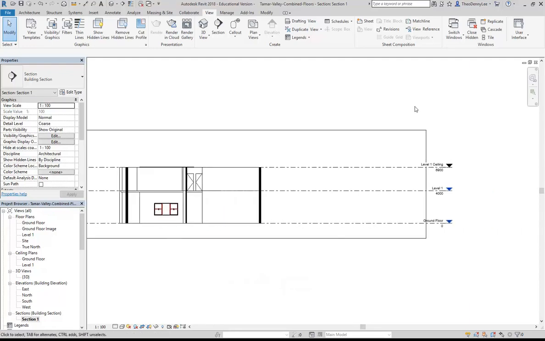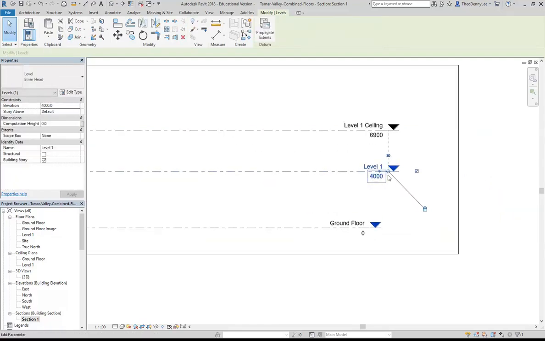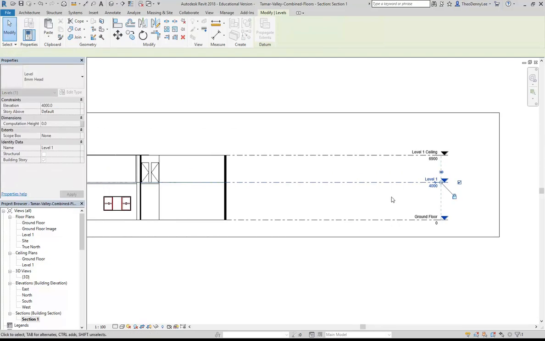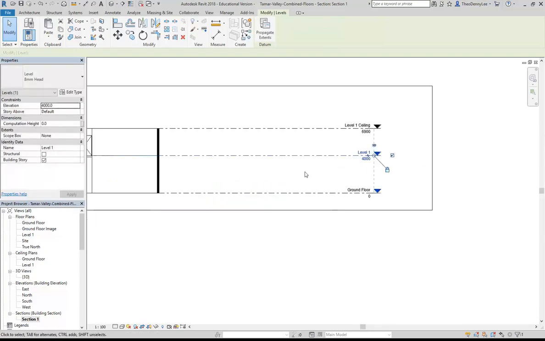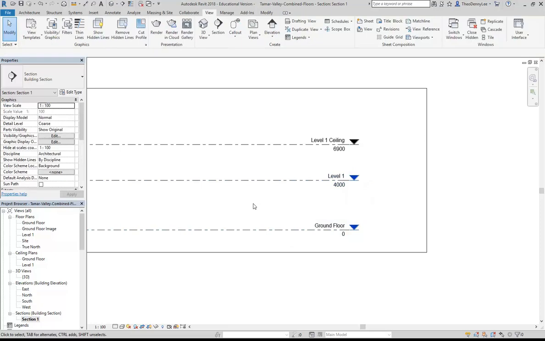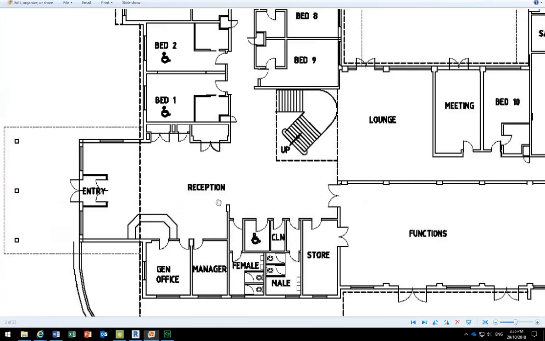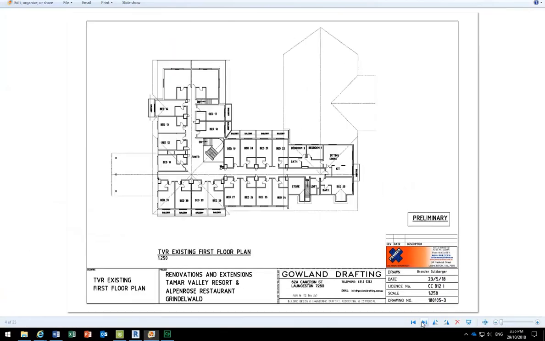Okay, so then I've just opened the section view, and in the section there you can see that my levels are showing with their heights, and then I can adjust the height. So do any of you know the height of the first floor from the ground floor? You don't know? Okay. Have you got any drawings that show? You should have something. Well, we can always look in the drawings here. They'll have it. So let's go and have a look.